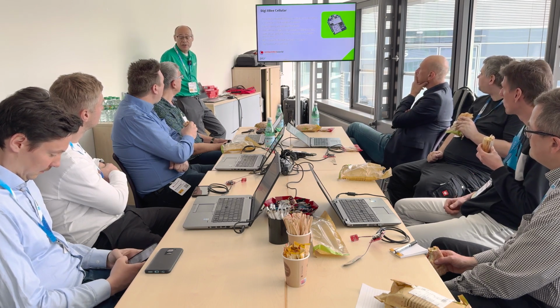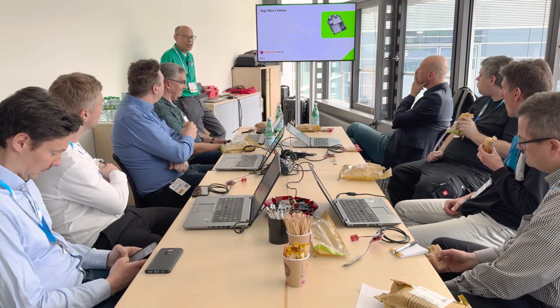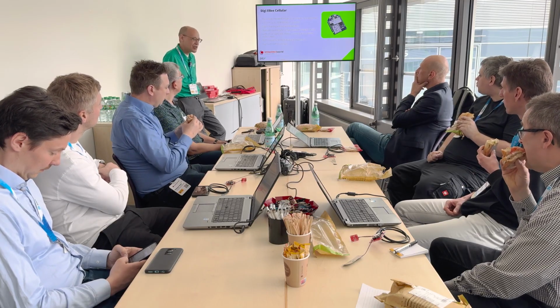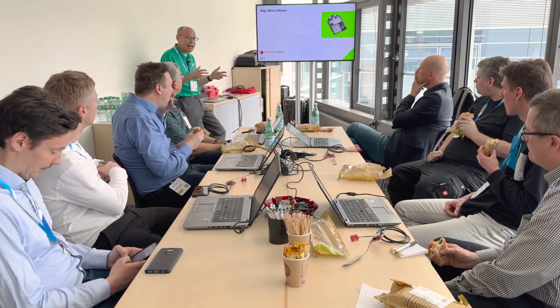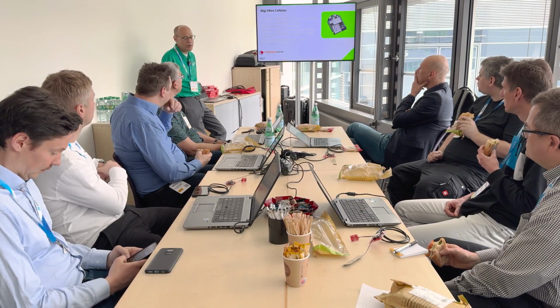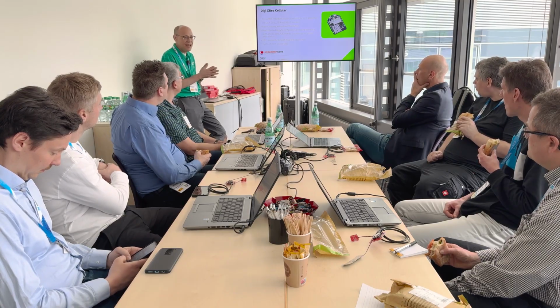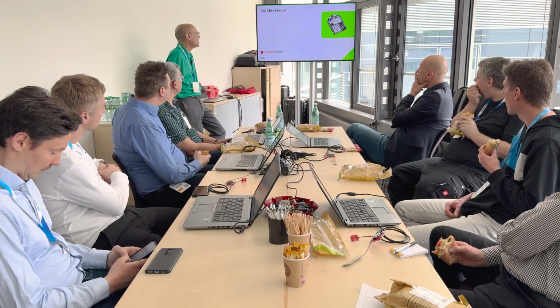There are some regulations. If you build it into a product, you may have to go through certification anyway, but it will be much faster because you're using a module that's already passed certification. So the remaining variables are things like maybe your enclosure or an antenna type, much easier things to approach. So the idea here is always to save time, to save NRE, and to get to market faster. So that's the value that you see here.